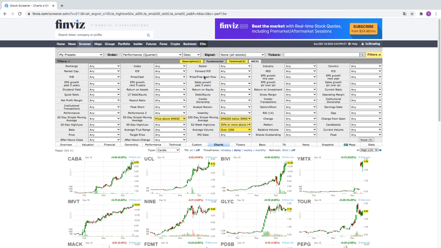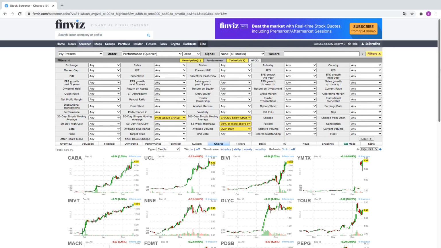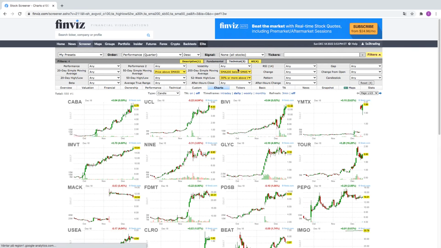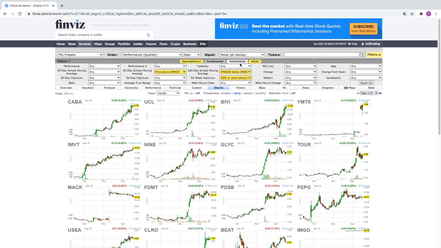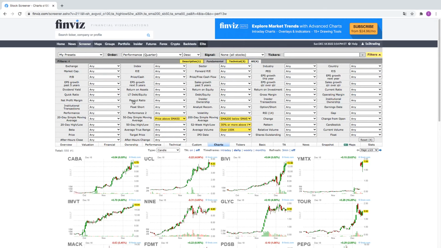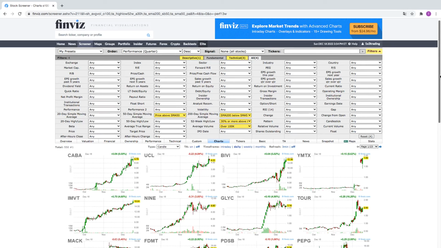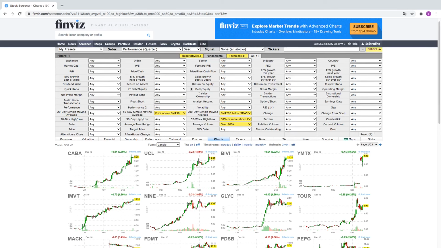You can play around with this filter however you want, and there is no right or wrong here. This is why I use Finviz. It's not primarily about the filter, because pretty much every platform has this kind of filter, but it's honestly kind of bad.